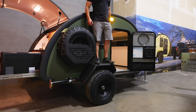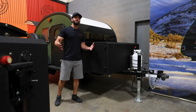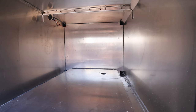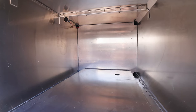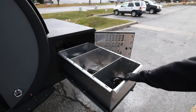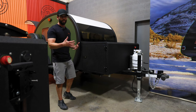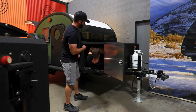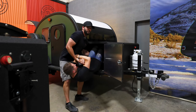One of the big benefits of the Black Bean is this gigantic front storage box. It comes standard as a big open storage box, but you have the option to upgrade to a RackOut drawer or to a dual-zone Dometic fridge if you want extra cold storage. It even has room to fit a full-sized adult person.